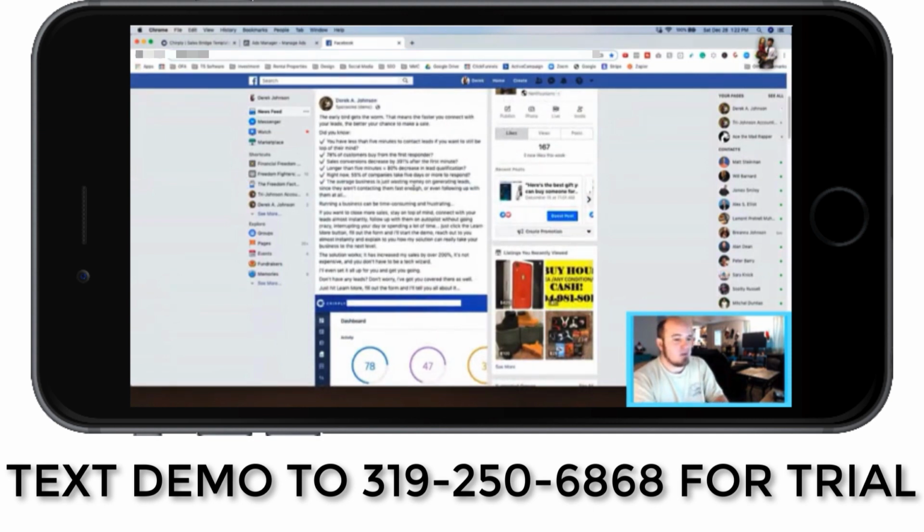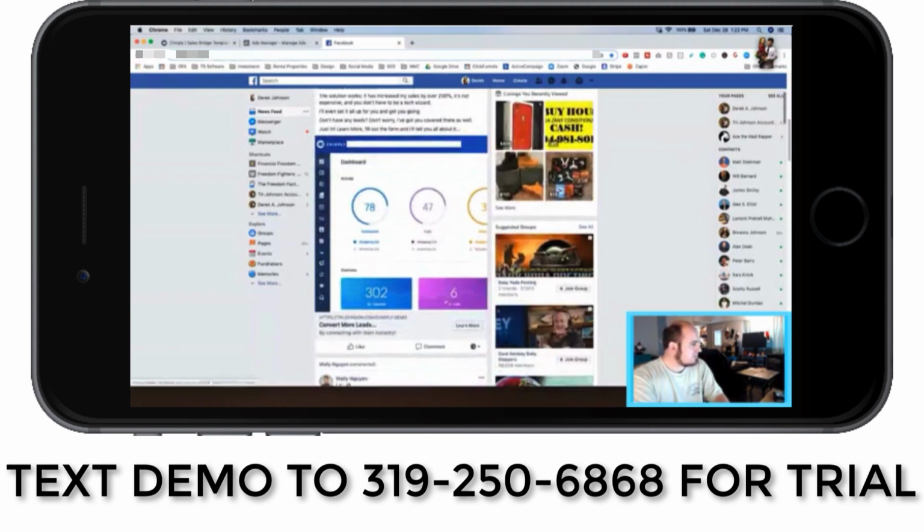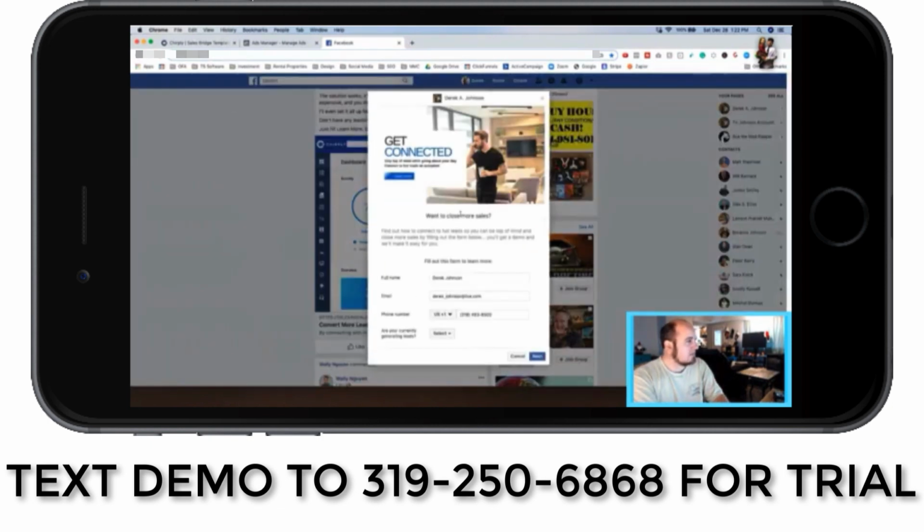So it's pretty powerful. It's kind of tricky to set up. You have to use Zapier and a paid Zapier plan. But I did get this set up in probably an hour and a half, just following step-by-step instructions. So I'm going to actually test this right now and see if it works live.